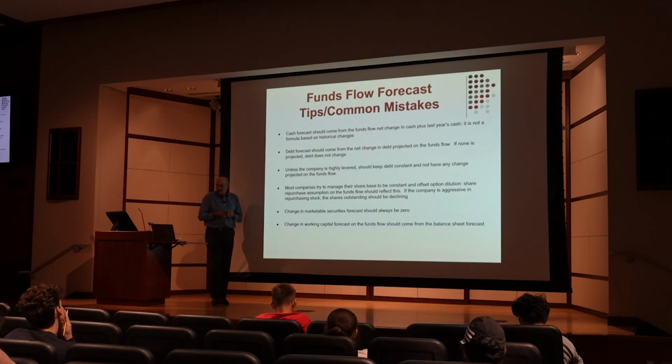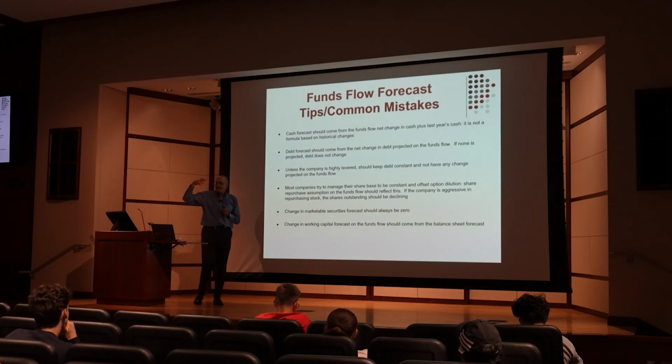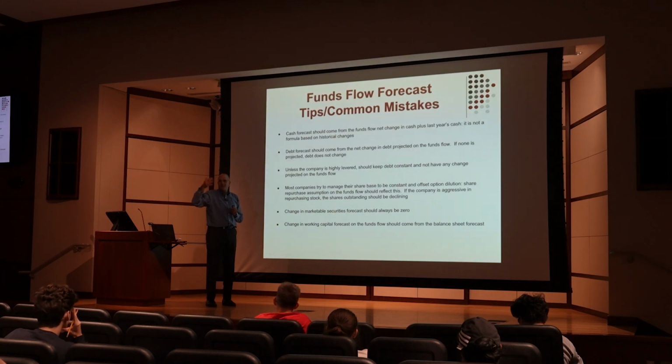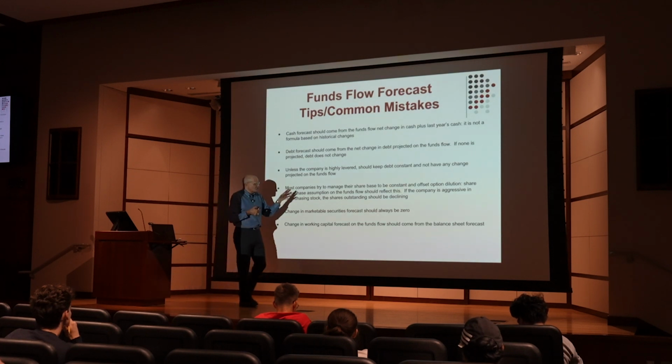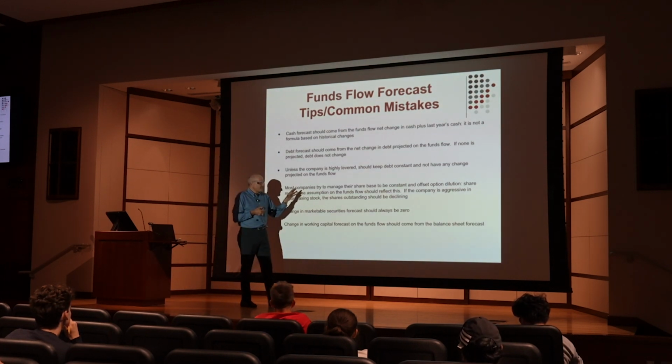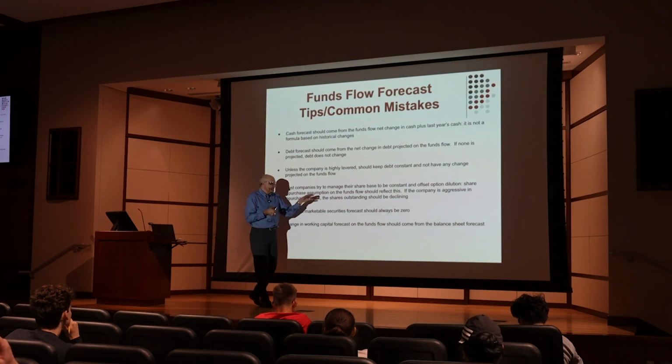Hopefully those of you who've had core, right? It's a critical thing that we'll talk about in the future. How much debt or equity we have has no bearing on how the company is valued. Most companies try to manage their share base to be constant and offset options dilution with a share repurchase assumption. The funds flow should reflect this. If the company is aggressive in repurchasing stock, their shares outstanding should be declining.